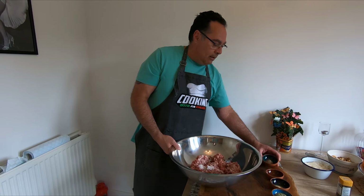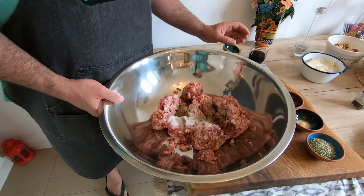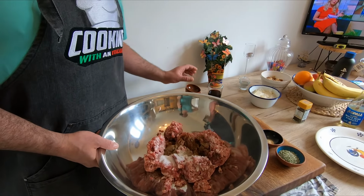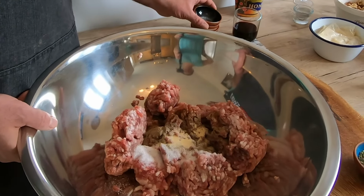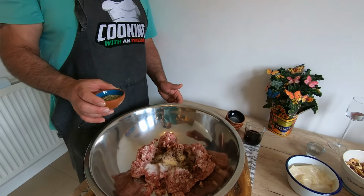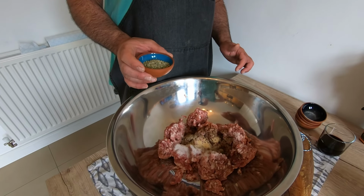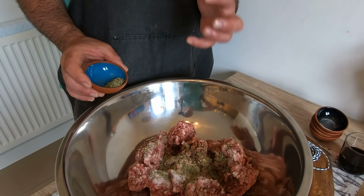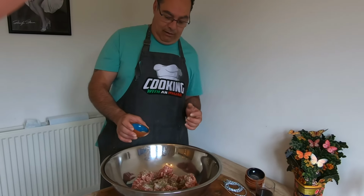Now, we're going with pepper, cloves. Always I have a problem with this. The garlic. Okay. And I have my camera woman, she always teaches me new words, okay? Now, fennel inside. I know it's a lot, but the main ingredient here is fennel, okay?